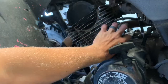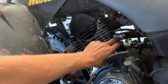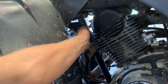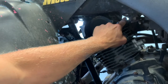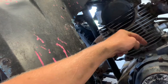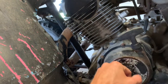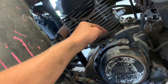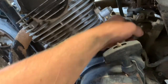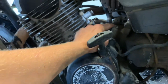Right here is your cam chain tensioner. I'll go over more detail when we go through and rebuild this motor, but we've got your cam chain tensioner here, cam sprocket cover here. When we go to adjust valves, we've got your exhaust side here and your intake is right behind your carburetor there. Here's your exhaust head pipe, your cylinder, and here is your top dead center cap that you need to pull. I pull the recoil pull starter when I adjust the valves and then look down in here to tell when I'm on top dead center.